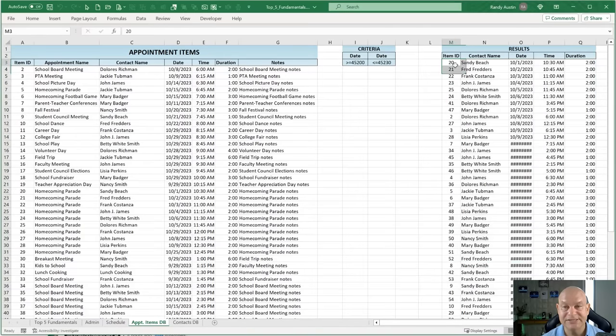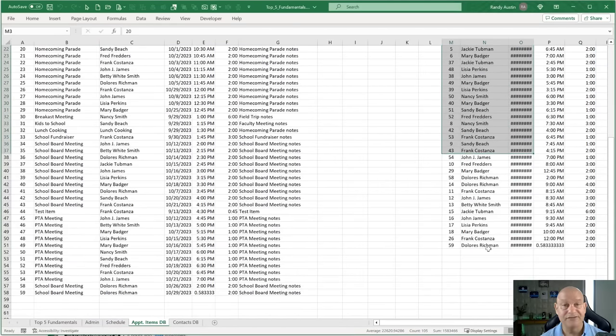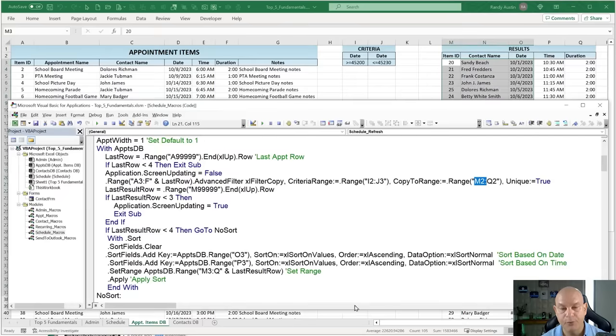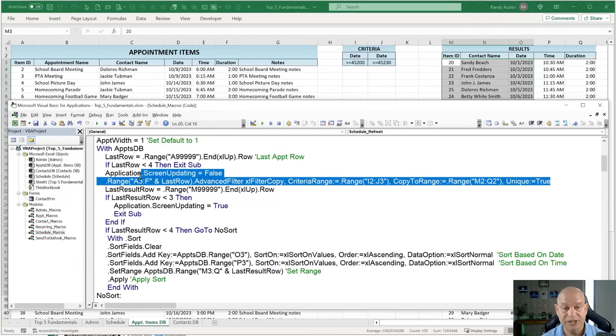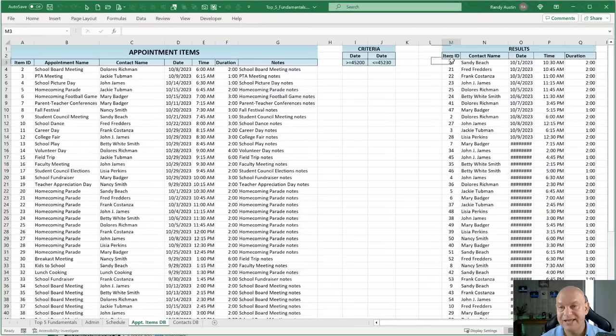The next step inside this macro is to loop through these. Now, we've been over this on the schedules, and I have a schedule dedicated to this, but I really want to focus on that very, very important advanced filter. Once we complete, we're going to determine the last row of the advanced filter. If it's less than 3, that means we have no results, and we can exit the sub. Once we determine we have results, we would then go ahead and loop through the data and bring that data in. So that's advanced filter.